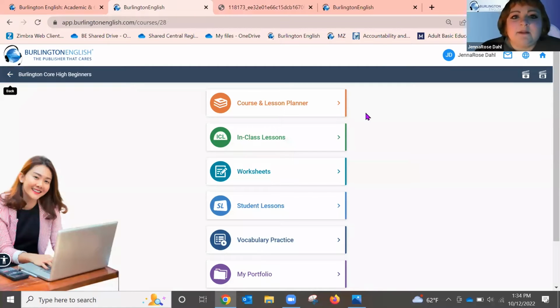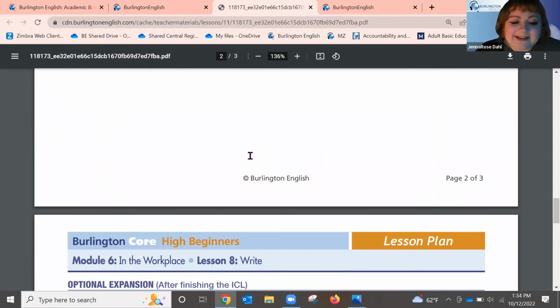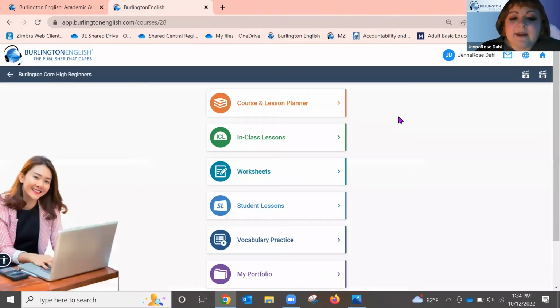Okay, so here, just to peek back at our lesson plan, we went through page 2. Page 3 of that lesson plan is going to tell us about that worksheet we just looked at and what the students are going to be doing in their portion. I'm going to close that. So of our 7 parts, we looked at these first 3. Those are the 3 that the teacher would use in their class.